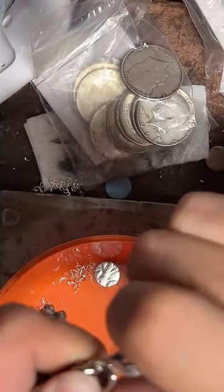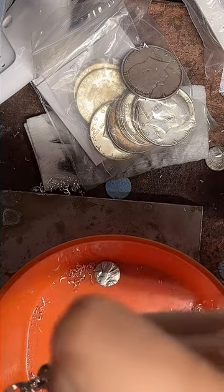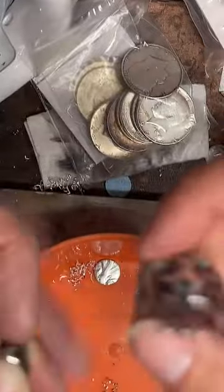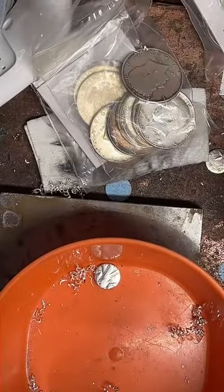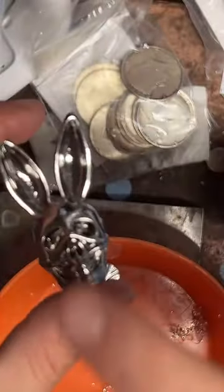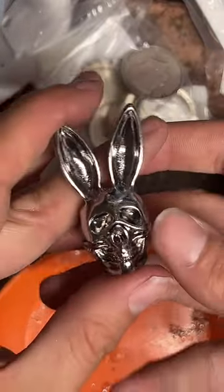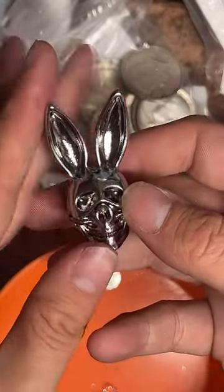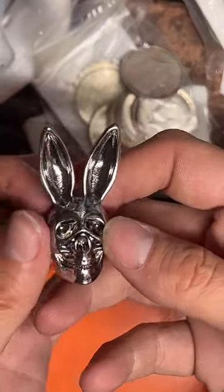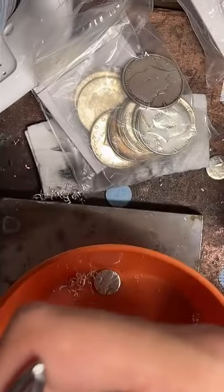If you don't know, the Coin Ring Maker's wife loves Playboy. I need to open it up a little more. Yeah, I'll need to open it up a little bit more. I love Playboy stuff, not like the whole sexual aspect, okay, but you gotta chill. I saw this, and I'm punk, and I like my dark stuff, so I saw this, and I thought, how perfect. Yeah, he was doing something. I'm sorry, Joey.